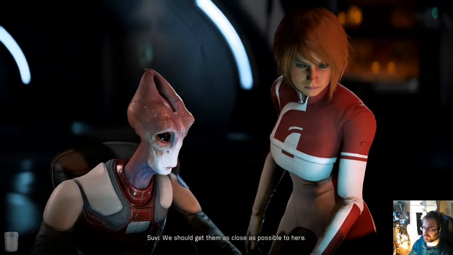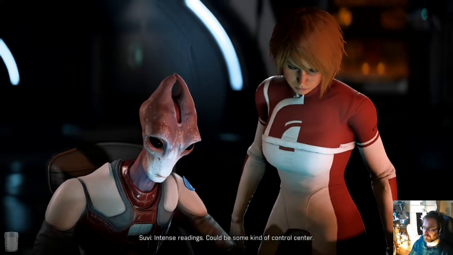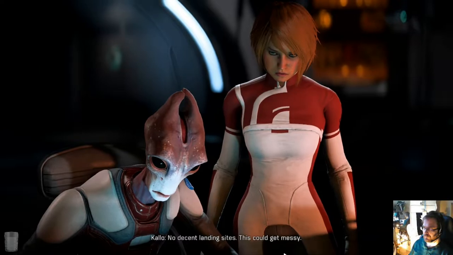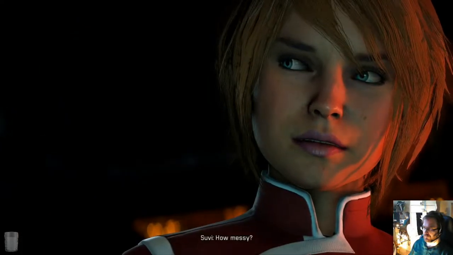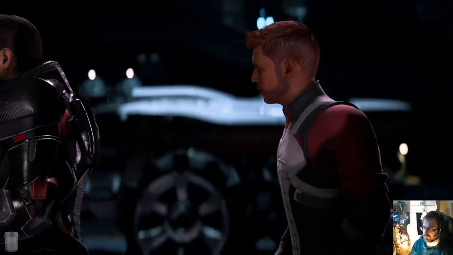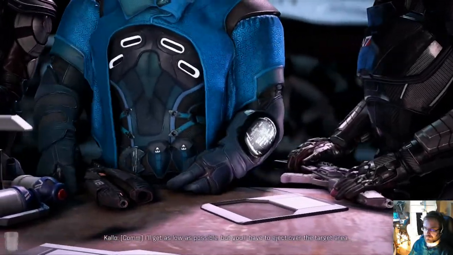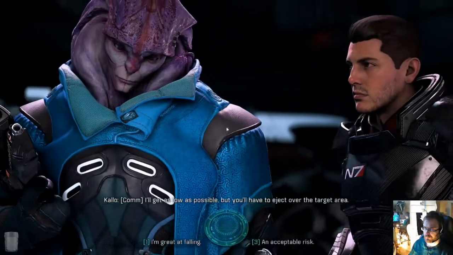We should get them as close as possible to here. Intense readings, could be some kind of control center. No decent landing sites. This could get messy. How messy? Ryder, looks like a flyby is our only option. I'll get as low as possible, but you'll have to eject over the target area.